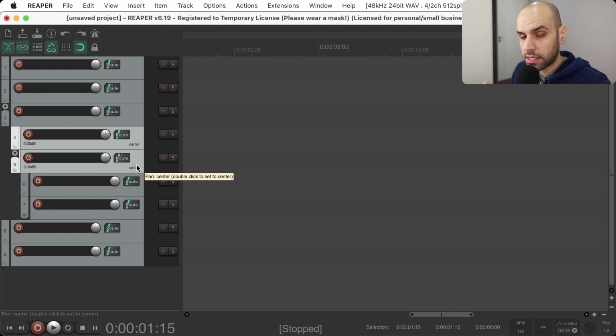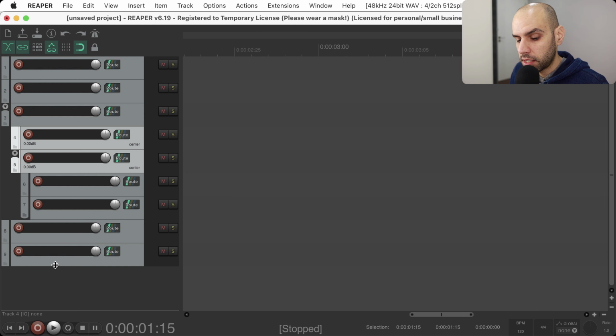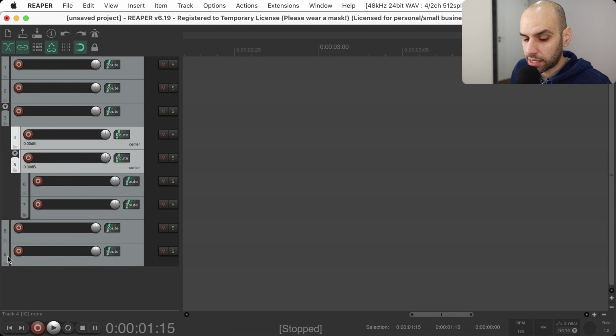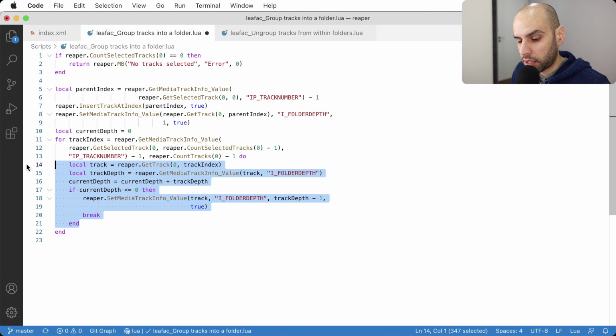So what we do instead is a search. We start from that last selected track. We go up to the last track in the project because the search may fail. So we are going to count the number of tracks. In this case, we have 9 tracks, minus 1 because we need to subtract 1 to get the index of the track. So track 9 has index 8. And we are going to do a search with the track index. So we're going to do a for loop that goes from track index being the last selected track to track index being the last track in the project. And then we're going to do a bunch of things here in this loop.